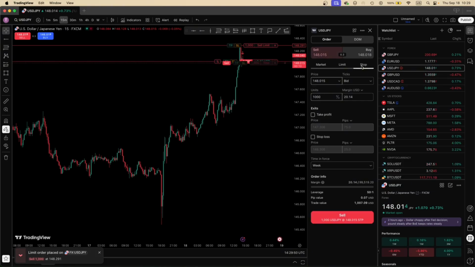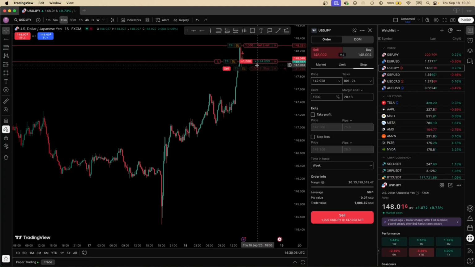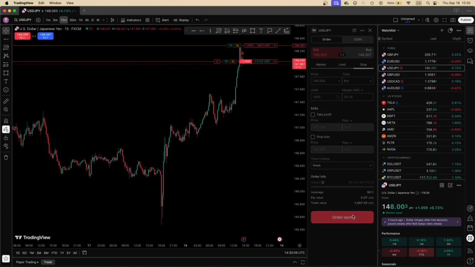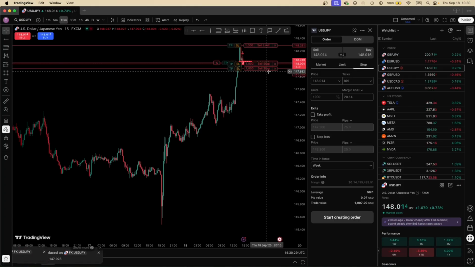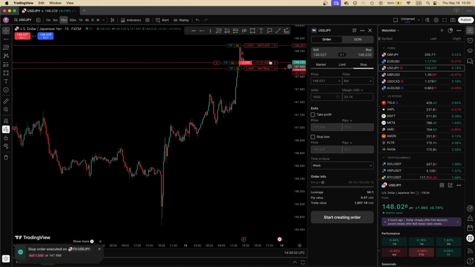What if you think, okay, I want to get into the market only if it drops below this current price. Let's say you have a specific price that you are looking at, and you say I only want to get into the trade if the market goes below this. You can do so with a stop order. Okay, it didn't trigger. Okay, it's too close, so let's say I put the stop order here. So now you have sell stop, which is if the price goes below this level it will trigger this, if it goes above this level it will trigger this.